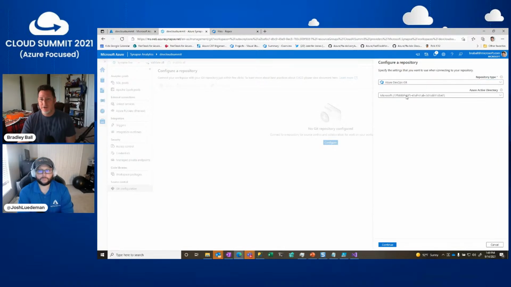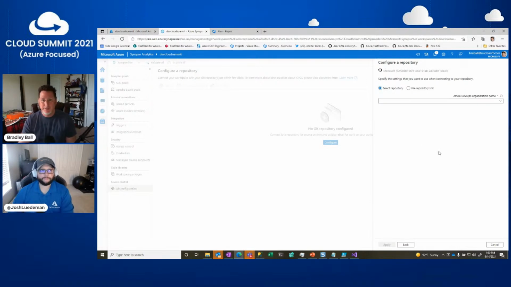I'm going to do an Azure DevOps repo, but you can see we could also do a GitHub repo, but my demos are based on Azure DevOps, so we're just going to keep going there. But we fully support either. And if you wanted to use GitHub, you could, and then you just select that repository from here. And then in the pipelines, we would select a GitHub repo instead of using the built-in Azure repo. So pretty easy to be able to do that.